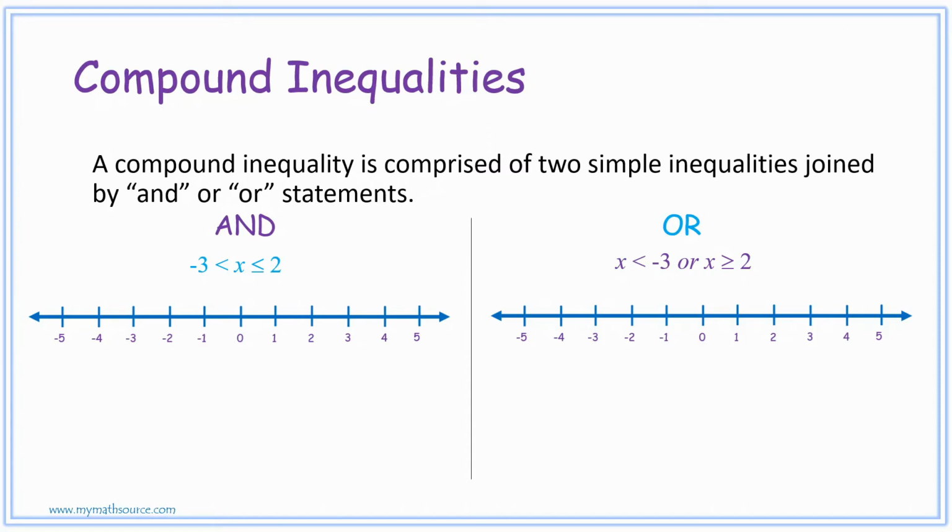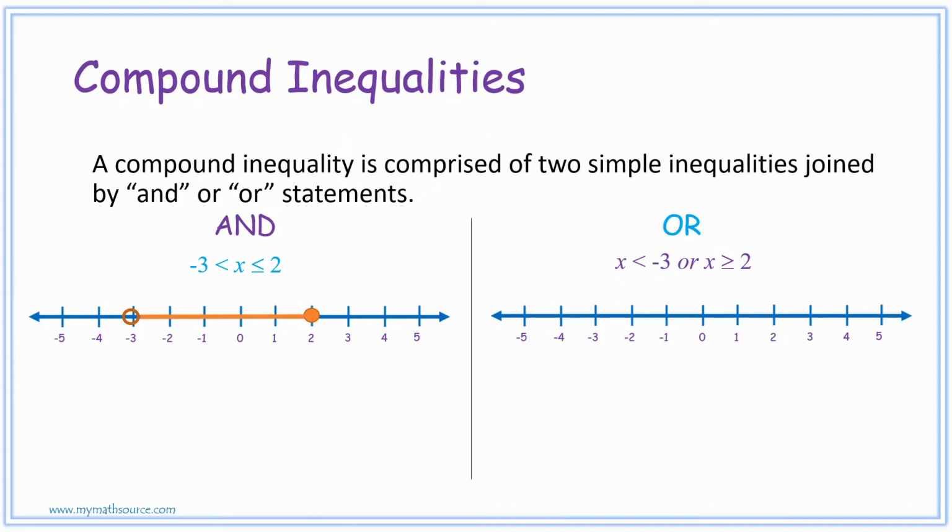And so if we were to graph this on a number line, we see that at -3, we're going to have an open circle since it has the less than sign, reading it from left to right. And then x is going to be in between that and ending at 2. But because x is less than or equal to 2, we know it's going to be a solid dot because we're including the 2 in our solution. And so all the other numbers that are in between, we represent that with a line. And so the line is connected, and there we have a compound inequality.